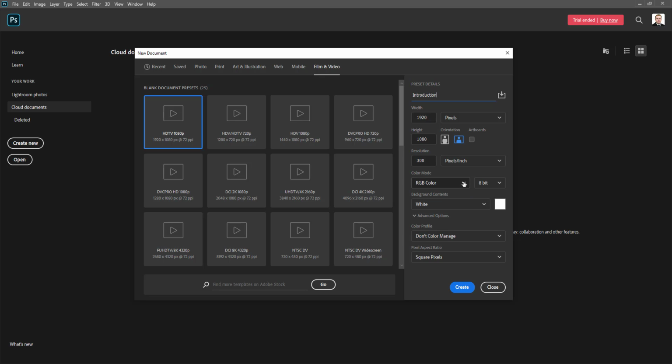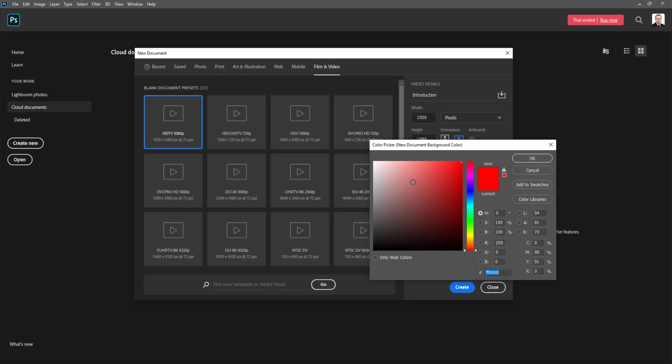And here you have the color mode, and here you have the color depth. Basically, as we also explained, when you increase the color depth, it's going to make the file quality better, but also it's going to increase the file size. You see, it's going to double the file size. And here the background, you want the background to be white, black, or based on the background color, or transparent, or custom, where you are going to select a color from here or a color from here.